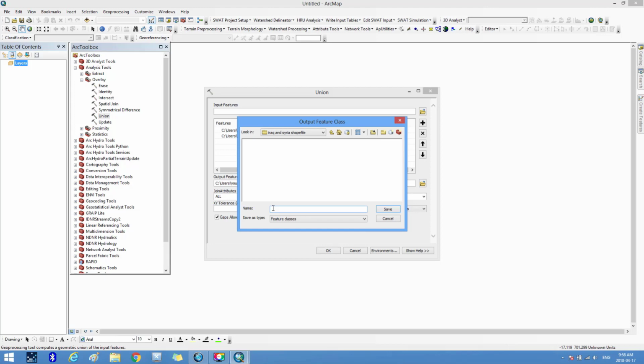Then we write the save name, and it must be without spaces, which is Iraq Syria shapefile SHP union.